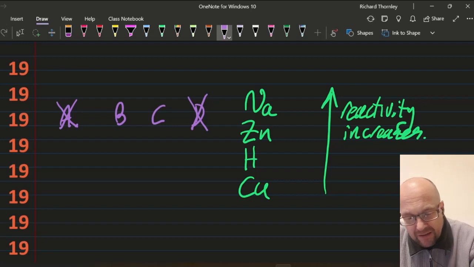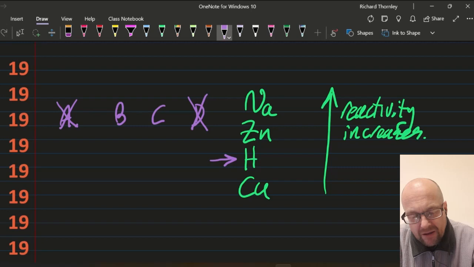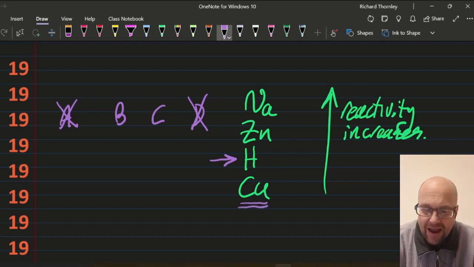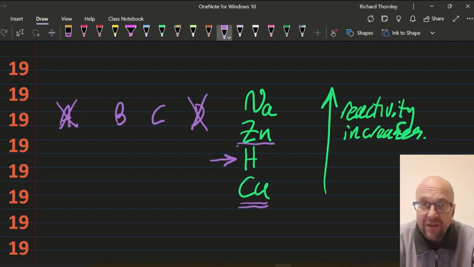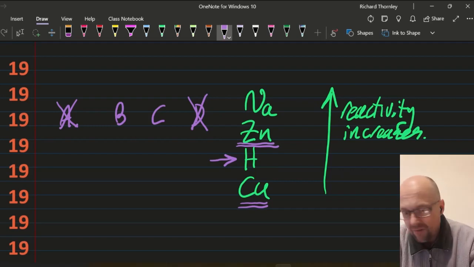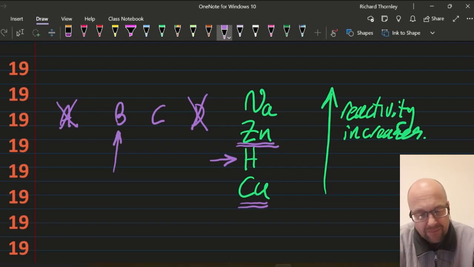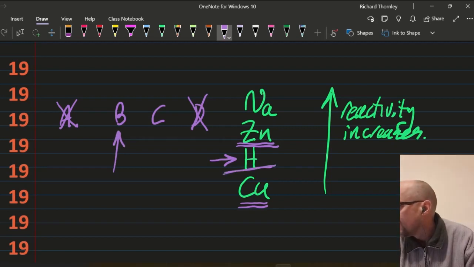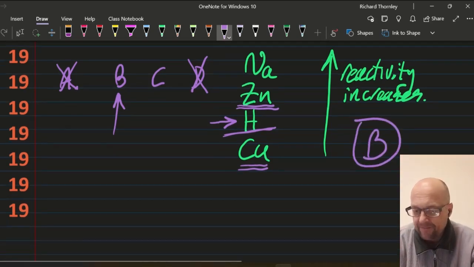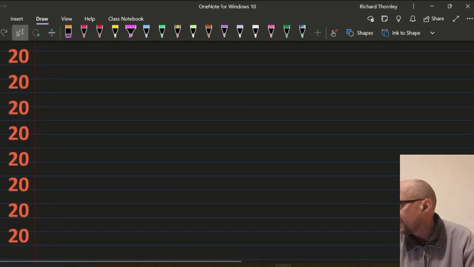So B and C. Now, acids are based on hydrogen. And so copper is below hydrogen. It ain't going to react with a regular acid. And zinc is above hydrogen. It's more reactive than acids. So which one does not react? That's going to be the copper, isn't it? Because it's below the hydrogen. Anything below hydrogen won't react with acids. Alrighty, so that's 19B. Got them all right so far. 20, which of the following is correct?